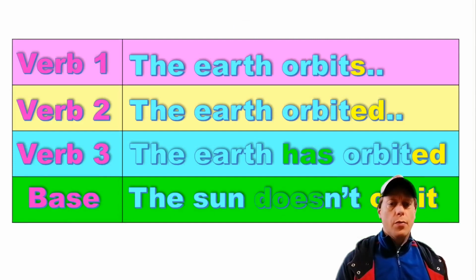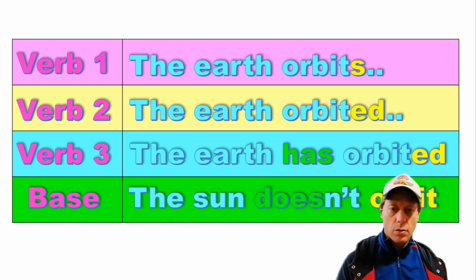Here is an example of V1 or verb 1 or present simple. The earth orbits. So the S on the verb expresses that it's happening with frequency. The S can also express that a person is not joining you in the conversation, they are not here, so a third person, for example. But basically when you use V1, you're not talking situationally, you're talking outside of a situation, and you're talking about how often something happens.